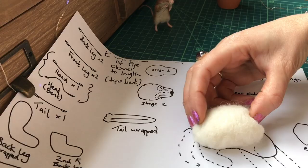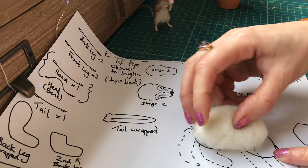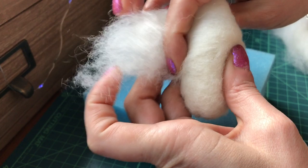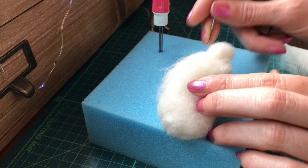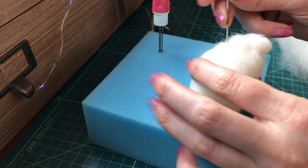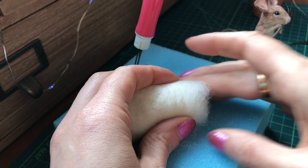Looking at this, I can tell that I need to add some more wool on this section here, so I'm going to do that now. I'll just wrap that around and needle felt that on. And you can cover any noticeable joins if you want to, just using a little bit more of the carded wool and needle felt that over.